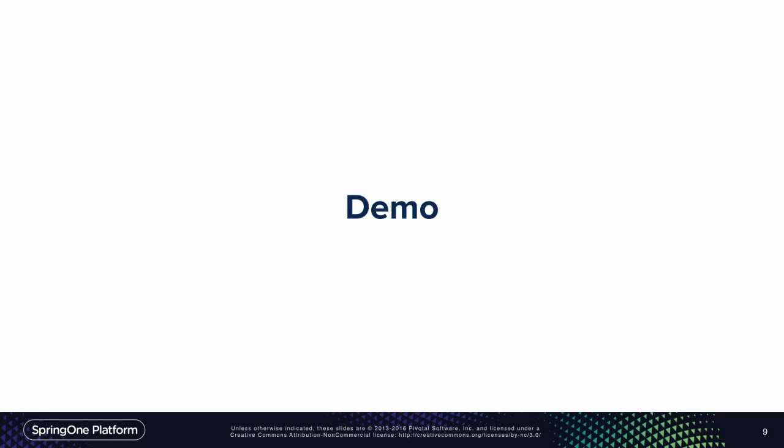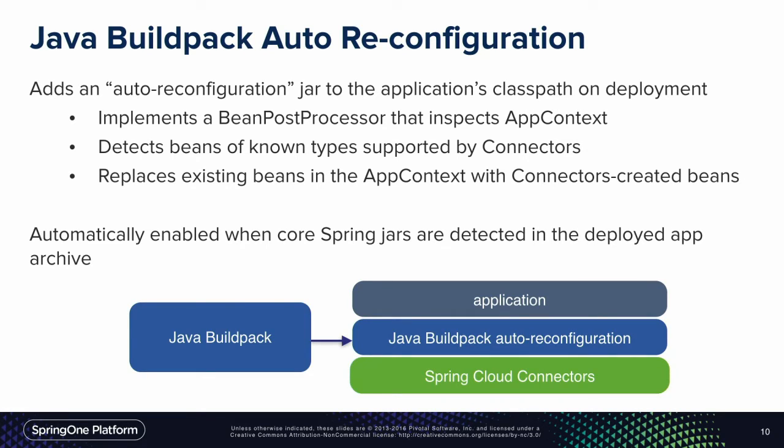So let me explain to you what happened here. When you push your Java application to Cloud Foundry, this Java Buildpack runs and it stages your application. What that means is you push your app to Cloud Foundry and it says, hey, this is a Java application. I can tell because there's Java class files in it. So I'm going to hand your jar file off to this Java Buildpack, and it's going to download a JVM, download some other libraries, drop the JVM into the container, and then tell the JVM to run your application.